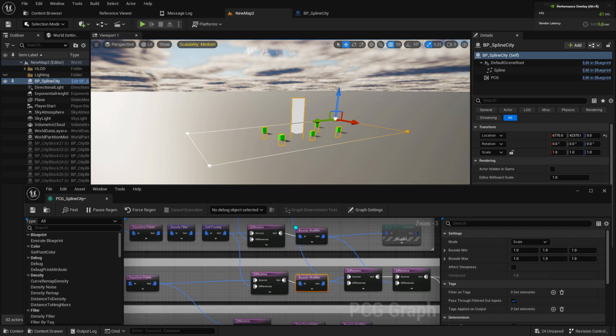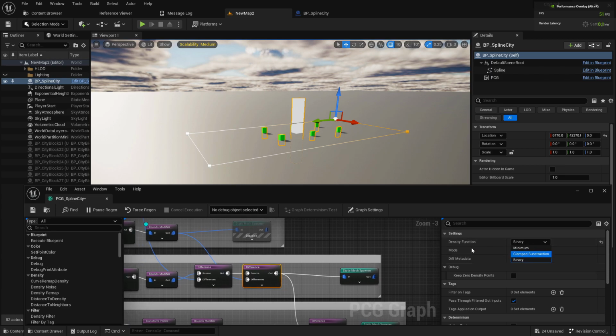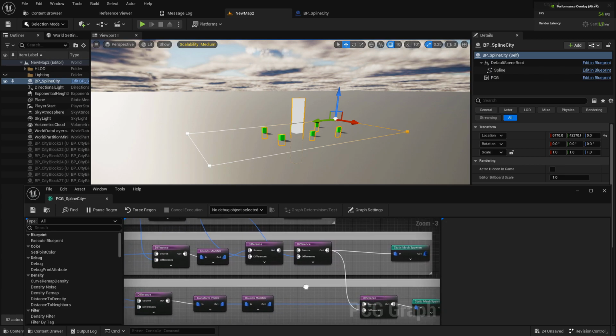Bounds. Yeah, our bounds is increased on that one too. 5, 5, 10. These all need to be binary. I really don't know anything about the other ones. Still learning that.